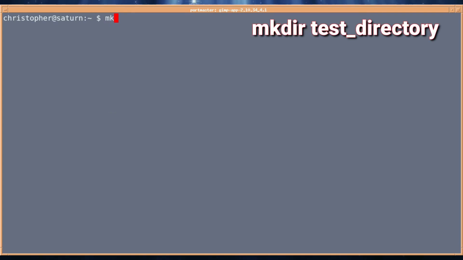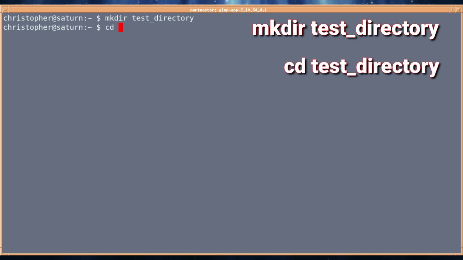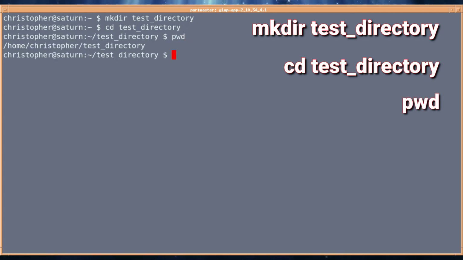Right, first up, it's going to be the semicolon. What we're going to do first is make a directory. We're going to make dir, and call it test underscore directory, just for clarification. Once we've done that, we change into the directory, and then we can check we're in the same directory. As you can see, we've done 3 direct steps. We've created the directory, we've changed to the directory, and we've issued a pwd, for present working directory, and it's returned with the fact that we're in the new directory.